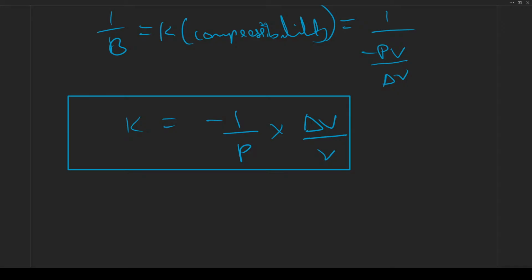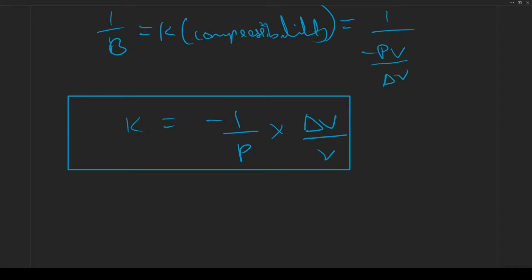It can be seen from the data given in table 8.3 that bulk moduli for solids are much larger than for liquids, which are again much larger than the bulk modulus of gases. Solids have a much larger bulk modulus, meaning they require higher stress for a minimal decrease in volume. Nickel has the highest bulk modulus, followed by steel at 160, and then copper. There is a massive difference.